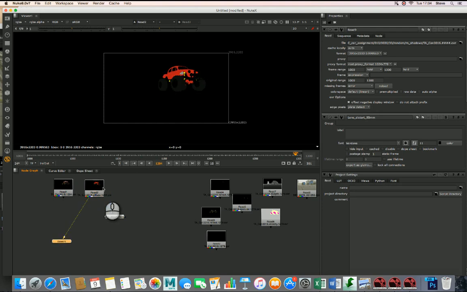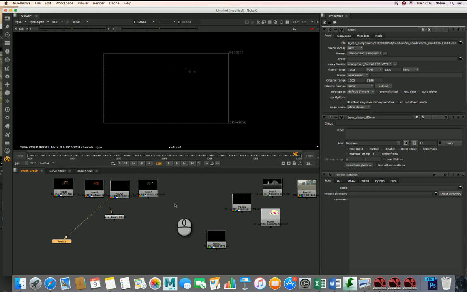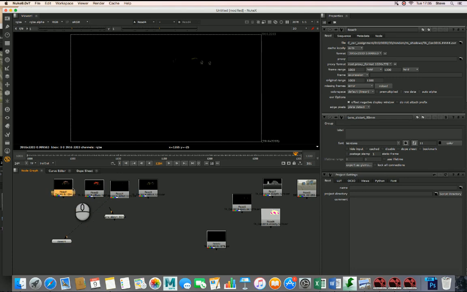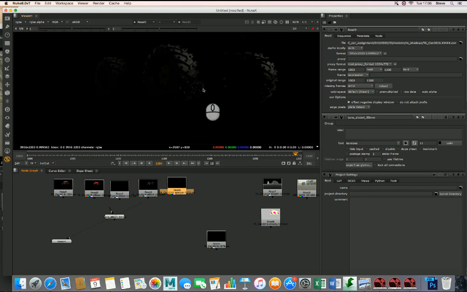So we have a diffuse, we have a reflect, sorry, we have a refract. So there's our reflections, highly reflective surfaces, our refraction. Here we can see, if we look closely, there's the glass in the headlights, but also in the windows and stuff like that. So that's all great. A diffuse space color. We have our specular, which is basically our tyres. There's quite a specular highlight going on there.